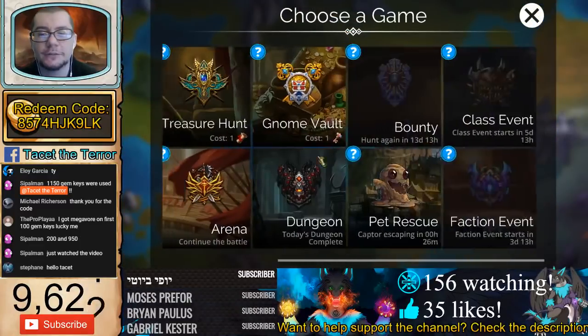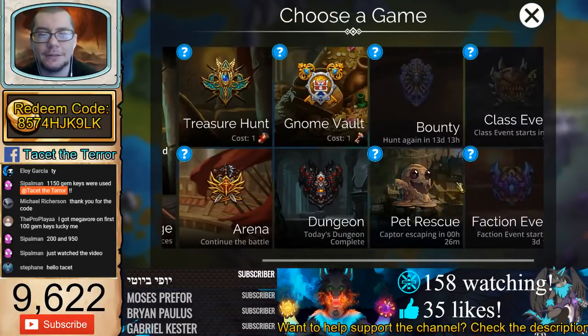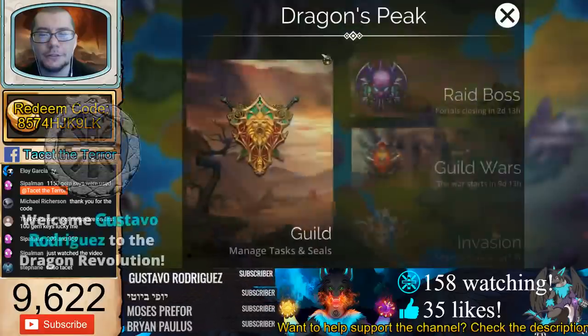I was going to go see how far our guild is. I don't know, maybe we'll go do some now. Might as well. We're still at the earlier battles anyways. That's not what I want to check. I want to check this one.